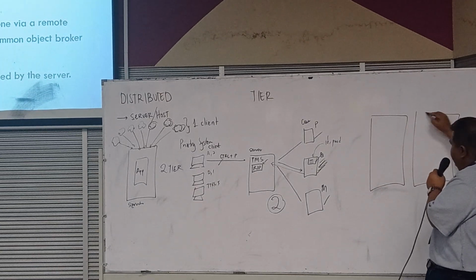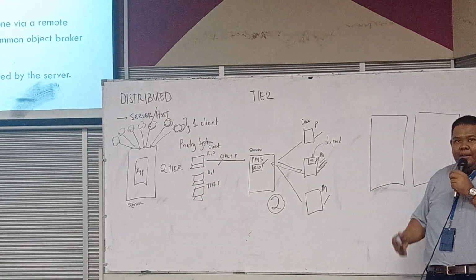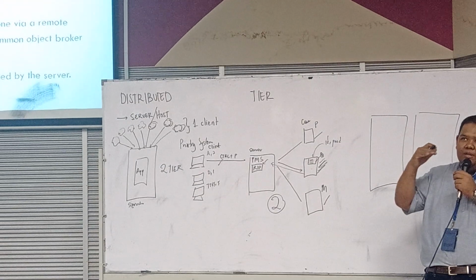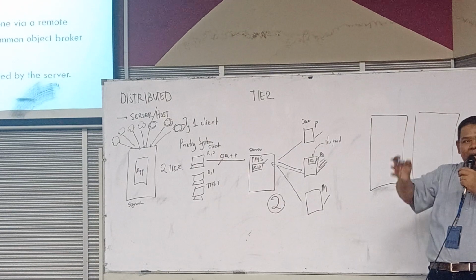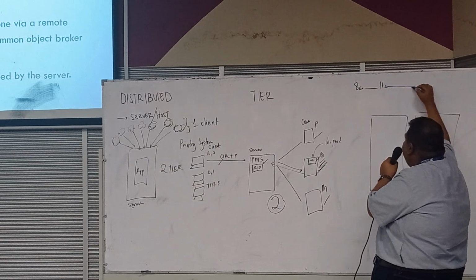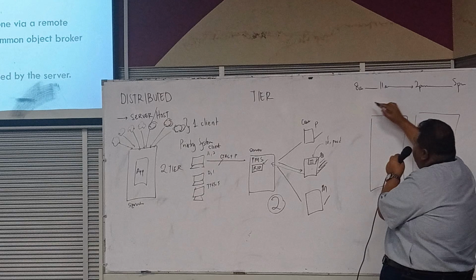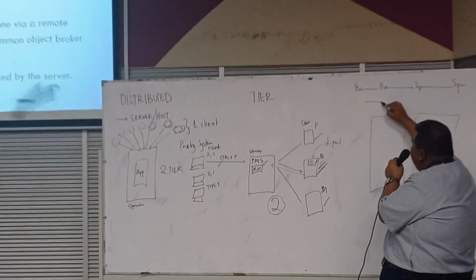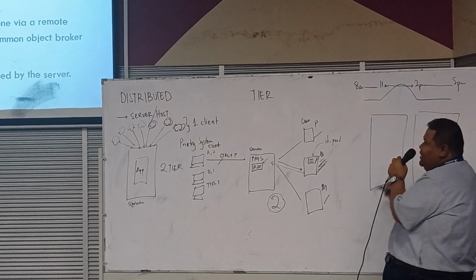Right? Scalability. You want to make sure that your system is able to perform at a certain normal condition, even though the number of transactions suddenly spikes up. Let's say from 8 a.m. until 11 a.m., 11 a.m. until 2 p.m., and then until 5 p.m. So the number of users is normal between 8 to 11. Then suddenly from 11 to 2, the number increases and then it becomes normal again.